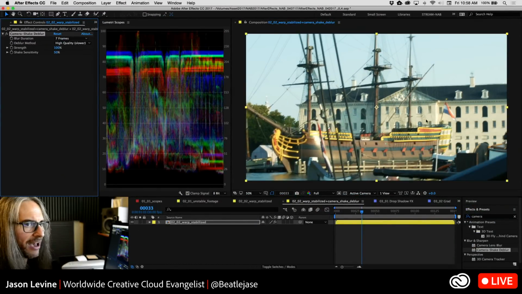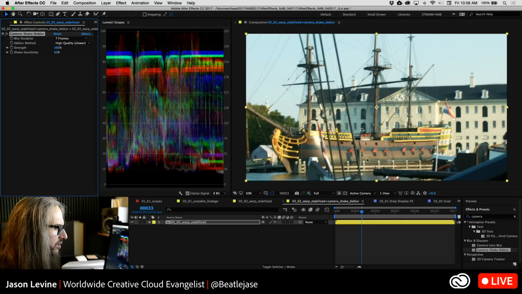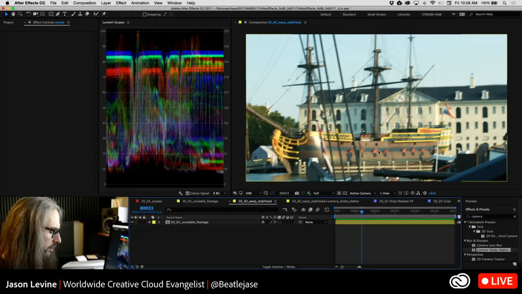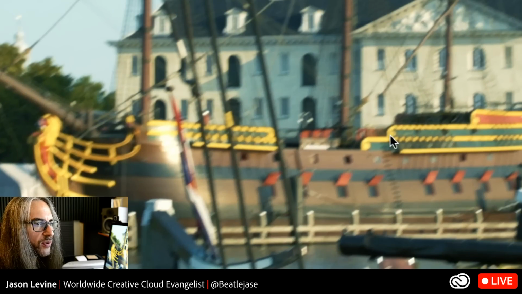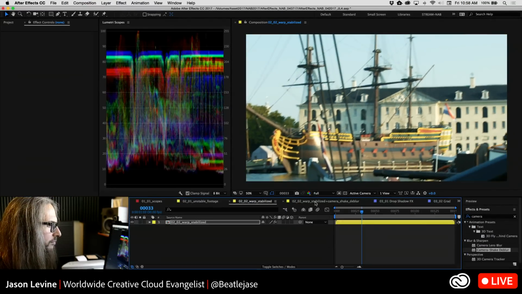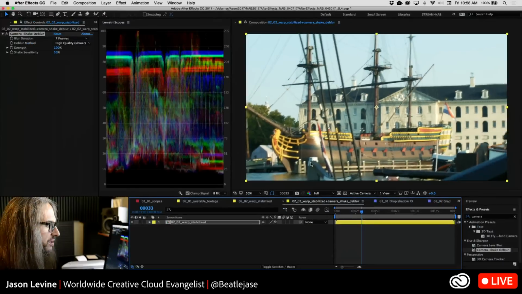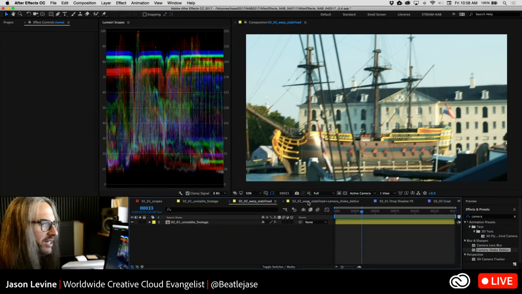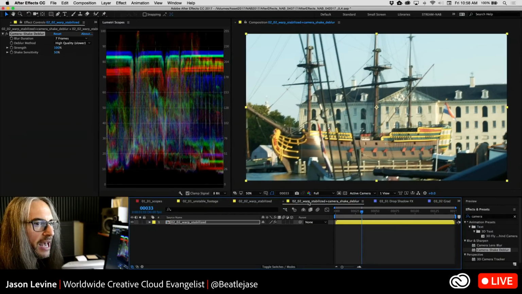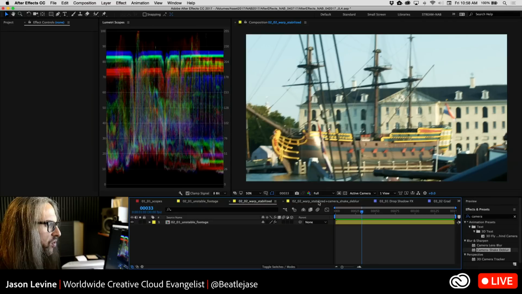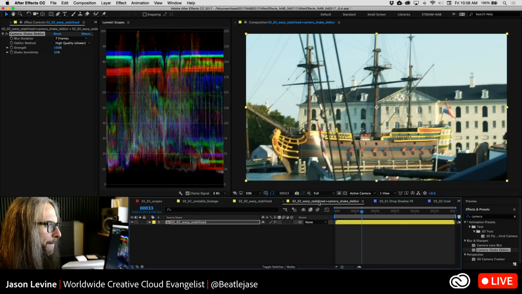Now, as you're looking at this right now, you might think, well, that doesn't actually look much different. But wait, now we're all on the same frame here. Here's the Camera Shake Deblur version, and I want you to pay attention right in the middle here at all those lines and the windows. Whoa, look at that. So there's the pre-Camera Shake Deblur. There's the post. Before Camera Shake Deblur and after. Before and after. All right? It's a little bit of Adobe magic.